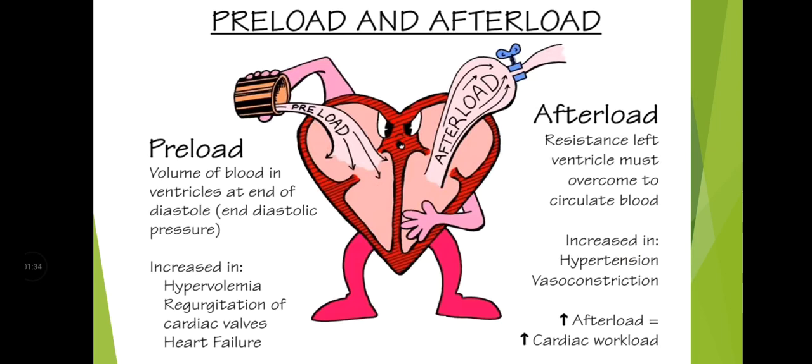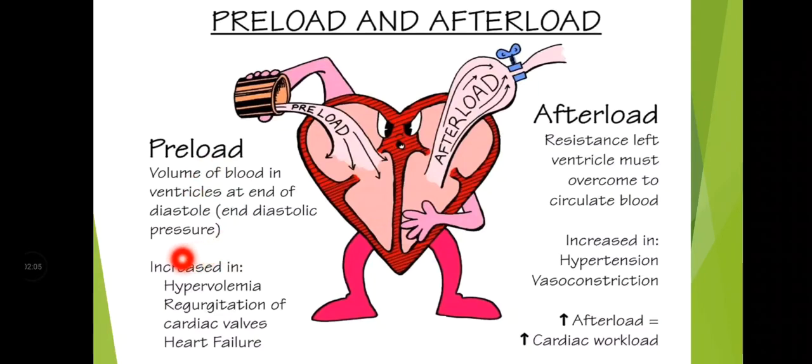Now let's look at preload and afterload. What is preload and what is afterload? Preload is simply the volume of blood in the ventricles at the end of diastole, so the end diastolic pressure at the end of diastole. In other words, it is the stretch of the ventricles as they fill with blood.